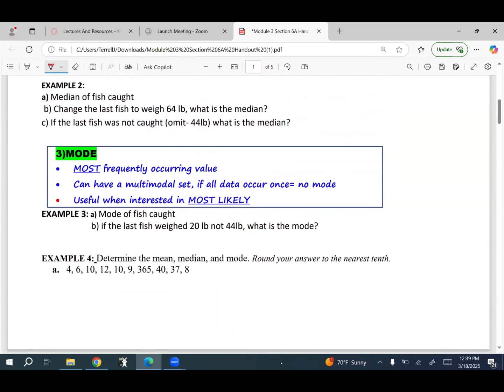And the last measure of center that we'll talk about is the mode. If you had to describe the mode briefly, it would be the number that occurs most often. The number or object depends on what you're looking at, but whatever occurs the most is the mode. There is an option where you can have no mode, meaning each object or number occurs just as many times as the other, so there would be no mode. And you can have multimodal sets, meaning you can have more than one mode.